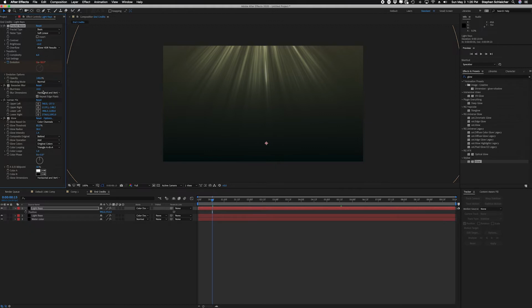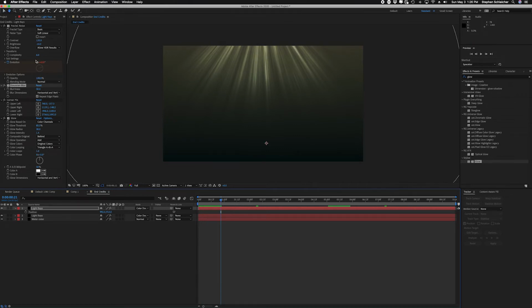We can also increase the Gaussian blur quite a bit to maybe 30. See how that changes? So we were here, now we're here. It's just super subtle, but I think it gives it a little bit of extra oomph when we animate it.